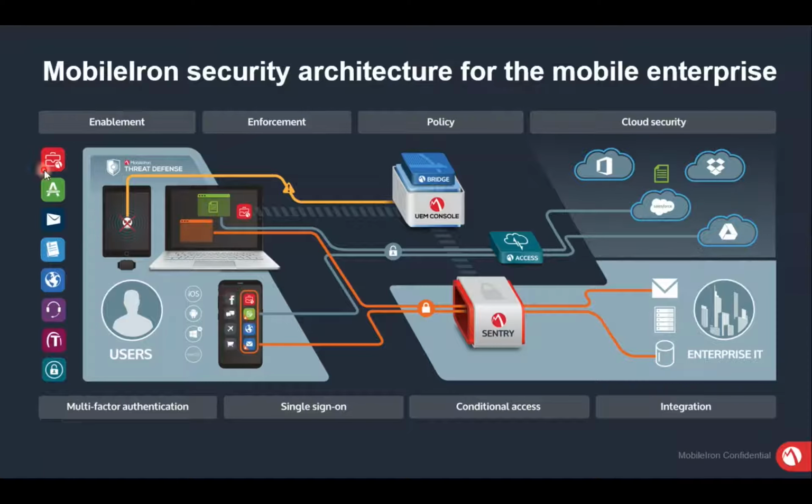Apart from this, when App Connect is enabled, we have security policies enforced on the container. So any copy, paste or sharing will happen only within the container. Any attachment opened from Email+ cannot be moved through WhatsApp or Facebook Messenger or even a native email. And you can also block screen capture for Android per application, and you can block the print feature in iOS. And this is Help@Work.